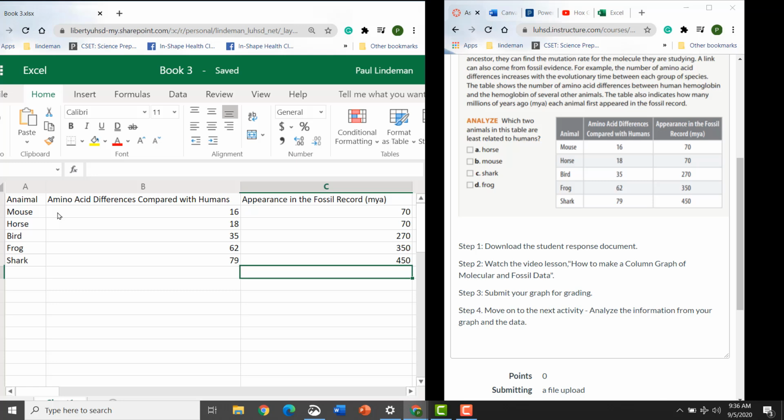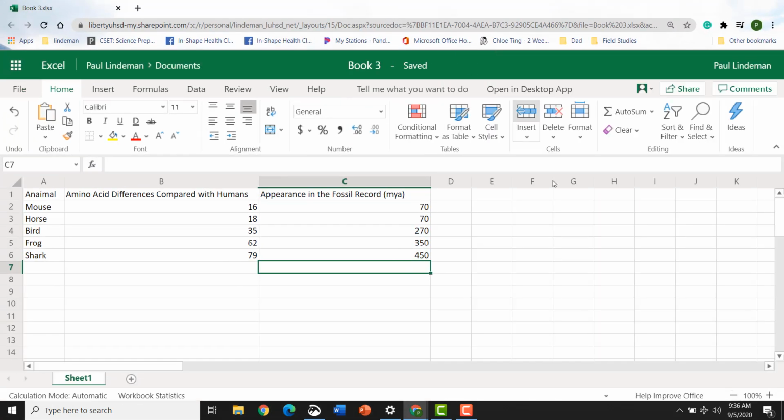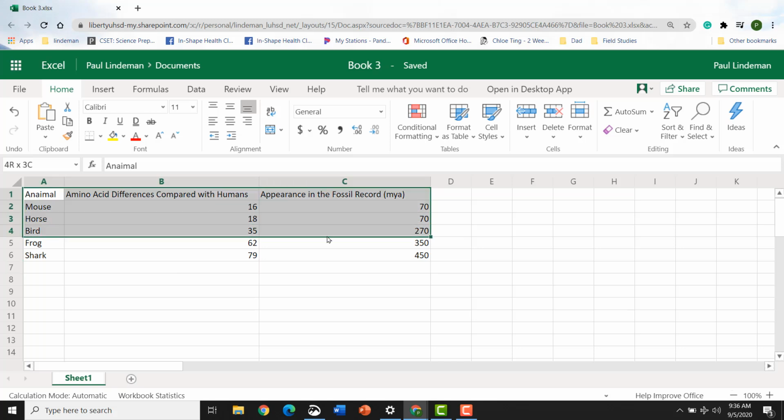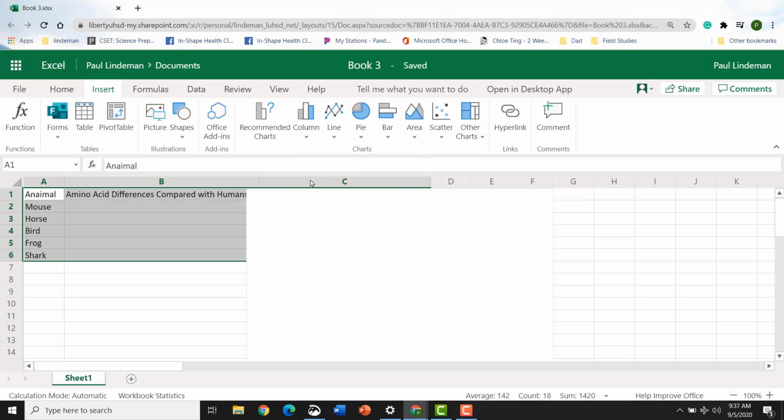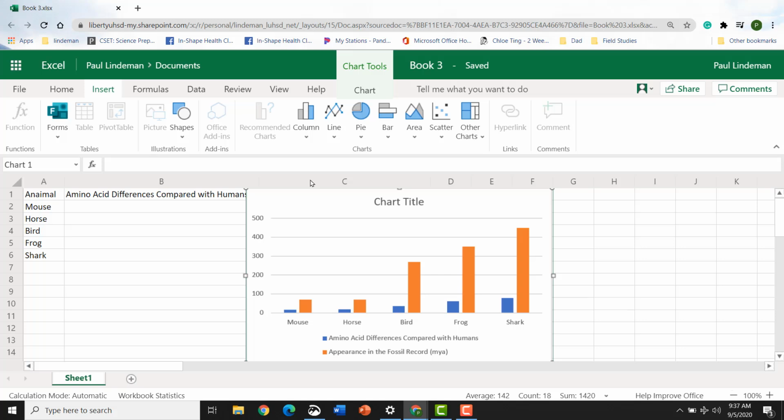All right, so now that I have the data in here, I'm going to go ahead and bring this back to full screen. Now comes the easy part. So what I want to do is I'm going to go ahead and select all this information, and I'm going to insert. I'm going to insert it into, I want a column graph. And the column graph I want, they'll give you different choices. And we're going to do this one. The other ones, they split. You can try them if you want. And bam, it's done. Our graph is done.